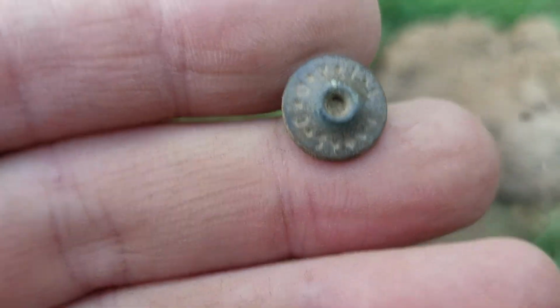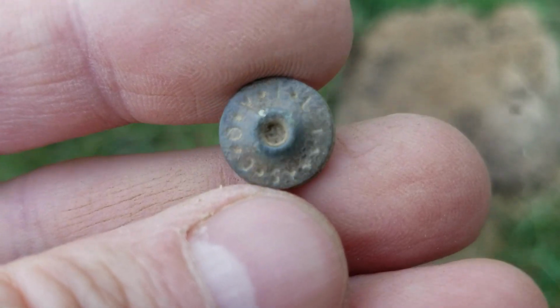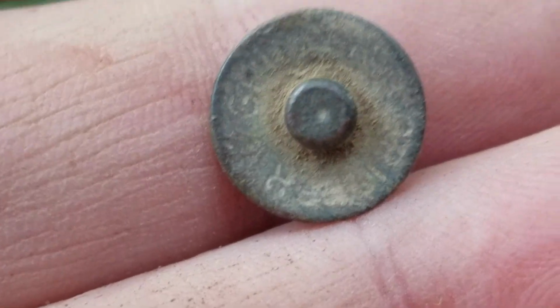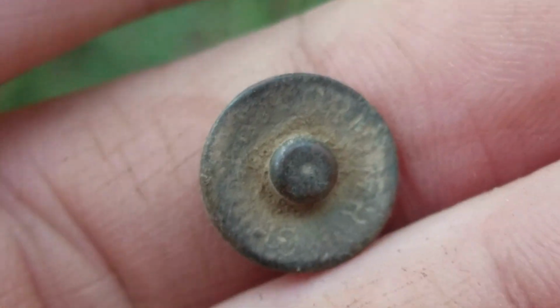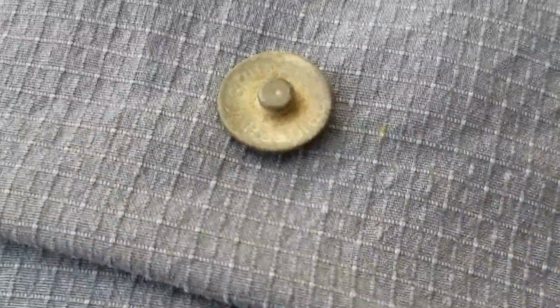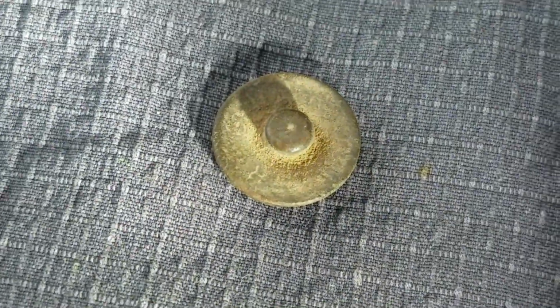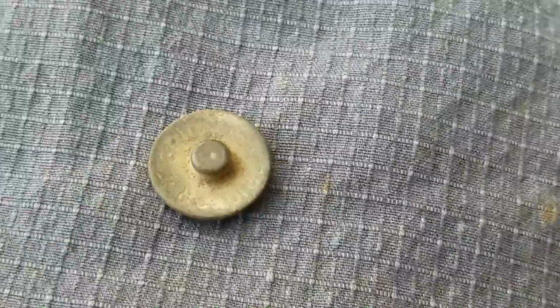This is an interesting little find. It was just an inch or so deep. Looks like it has got quite some age to it. Thought it was a button at first. Looks to be part of a snap of some sort. Oops, just dropped it. If you zoom in a little bit, I don't know, I can't read that right now. We'll get it in some better light. Well, actually, let me set that right there. I do have a flashlight with me. I don't know if that's any better necessarily, but interesting find. I'll take that and we'll look at it closer later, but that's pretty cool.